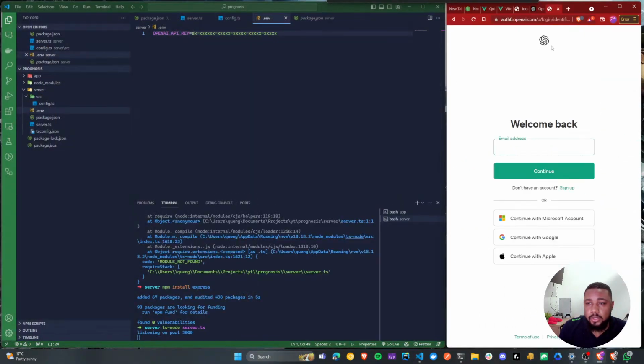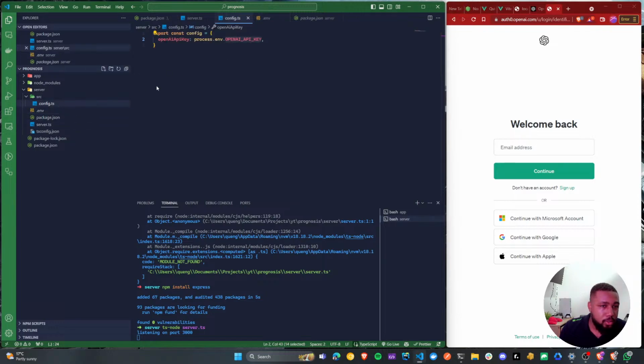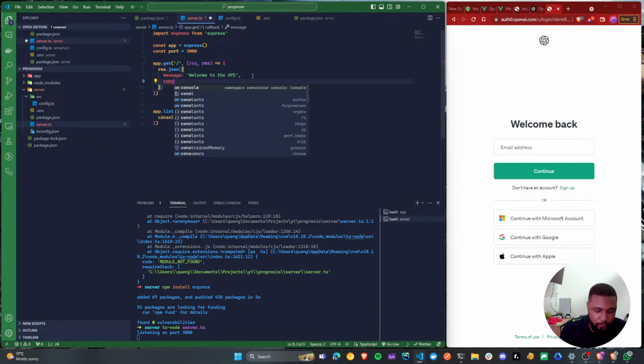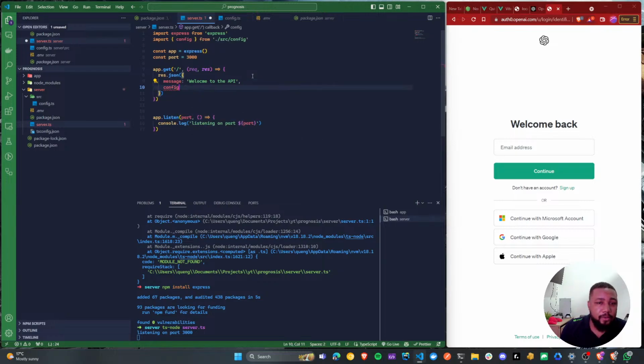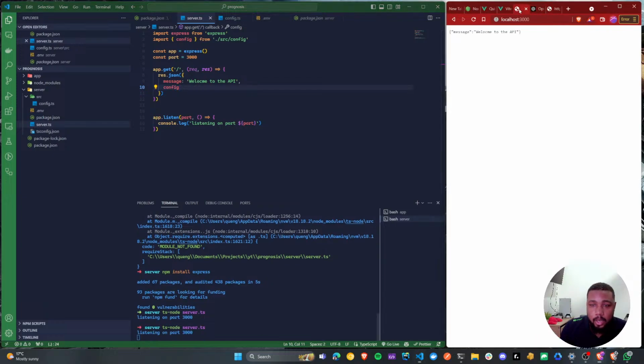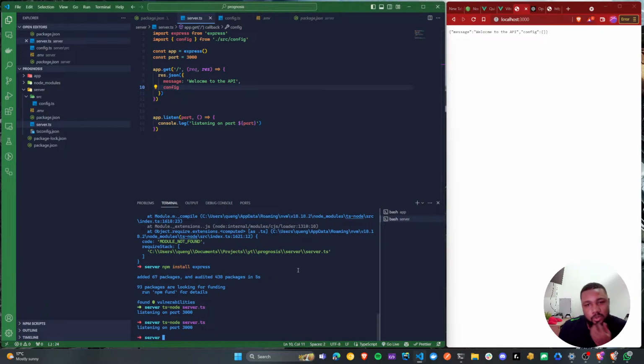But for us to be sure that this works, I just want to log this inside config. This is bad. Never in your lifetime ever do this. So we need to stop our server, run it, and check if we do have config. So currently the envs aren't being loaded. Why? Because Node.js doesn't automatically include envs. So what we need to do is install a package called dotenv.